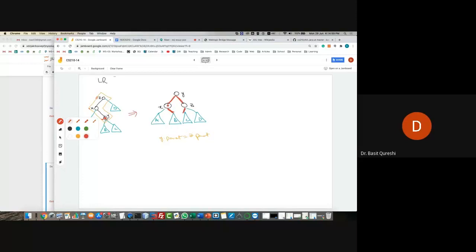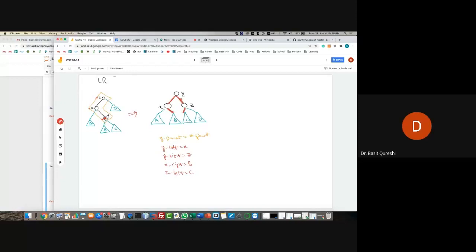Let's go one by one. y dot left equals x, y dot right equals z. X dot right equals b, and z dot left equals c. Okay, so far so good.